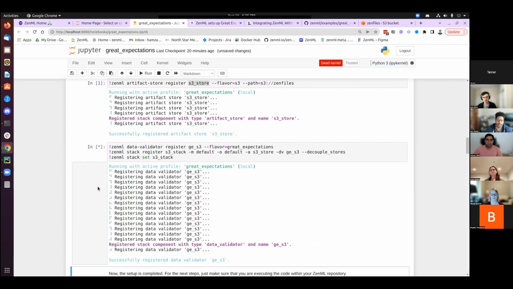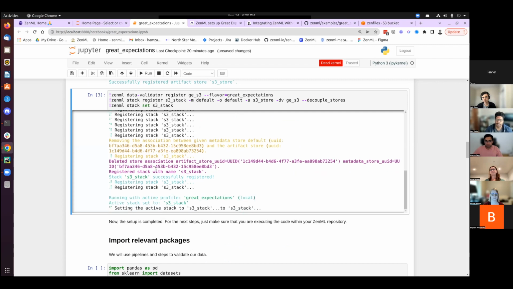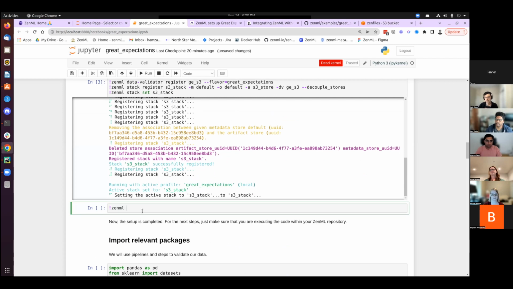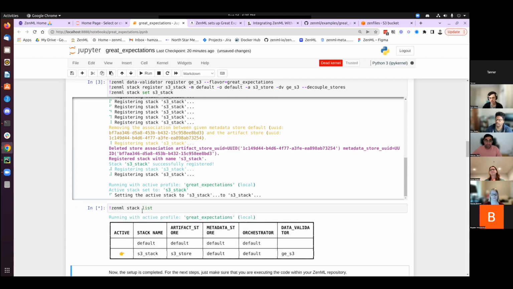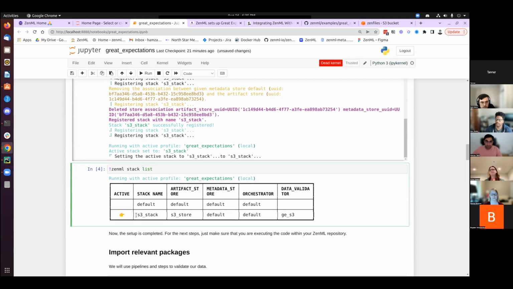This is a bit ZenML heavy, but we have to go through this one configuration step in order to hook things up. And then you get a lot of power out of that. By the way, once this stack is set, you would be able to list all your stacks. So if you have many other Great Expectations or buckets, different sorts of stacks, you could share them across your team like this, but that's something for later. Right now, my current active stack is the one that I just created.